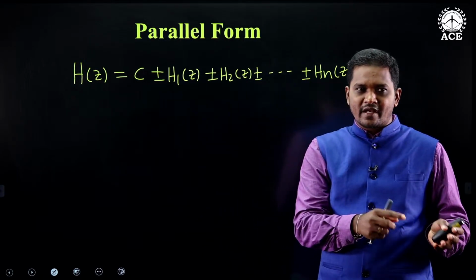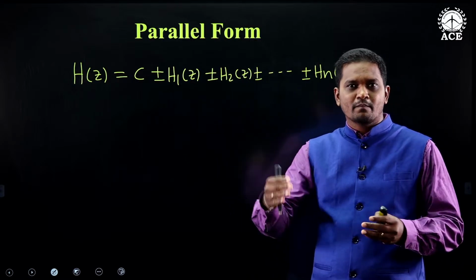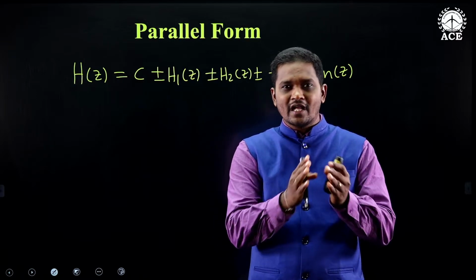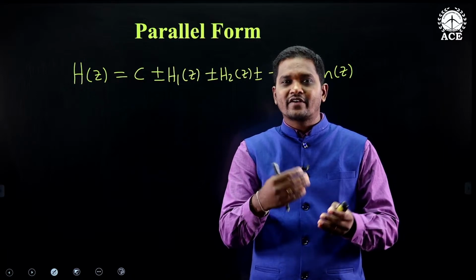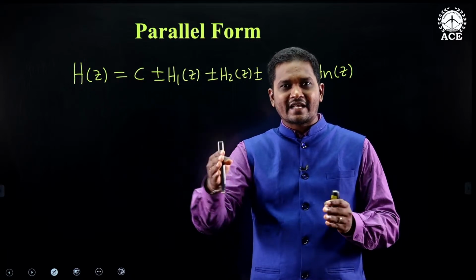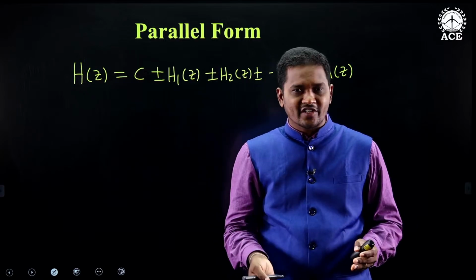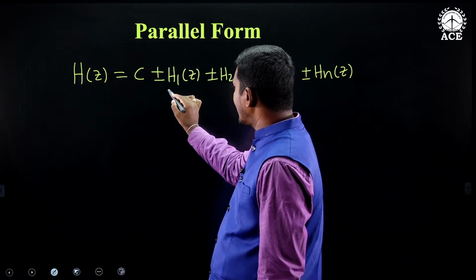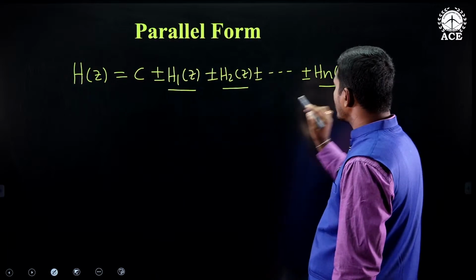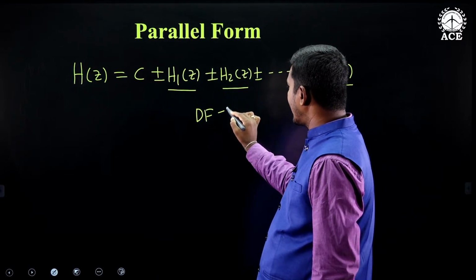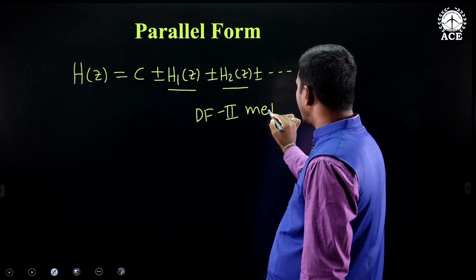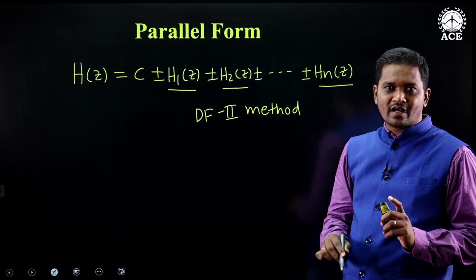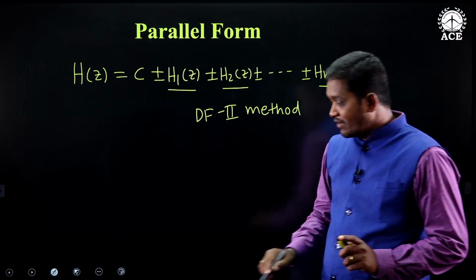In the previous cascaded case, multiplication. In the parallel form, plus or minus. How to get plus or minus? You need to take partial fractions. Convert into first order polynomials and take the partial fractions. Previously directly multiplication, but here partial fraction is somewhat challenging. After that, realize H1 of z, H2 of z, up to so on, Hn of z by using direct form 2 method.